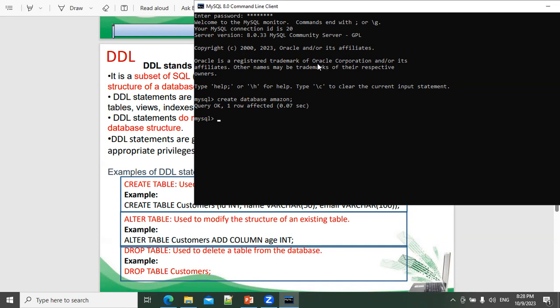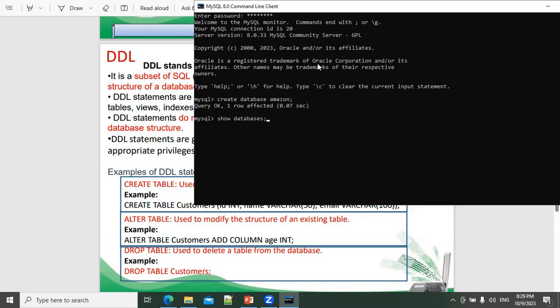Now to check whether that database is created or not, I want to show the available databases, how many different databases there are. I want to see all the databases in MySQL. For that we need a command: show databases.